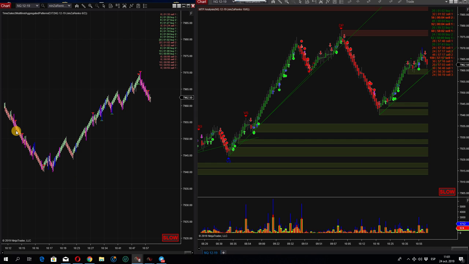So you see this momentum here. Sometimes you're going to see a green here and a red here. So it was bought here and sold here. That's the high frequency traders making basket orders.